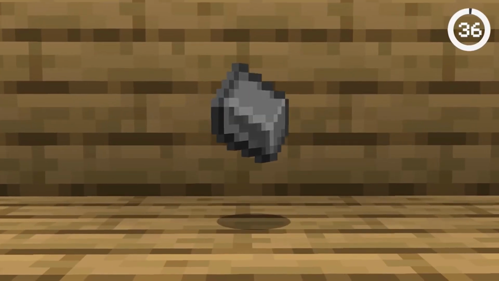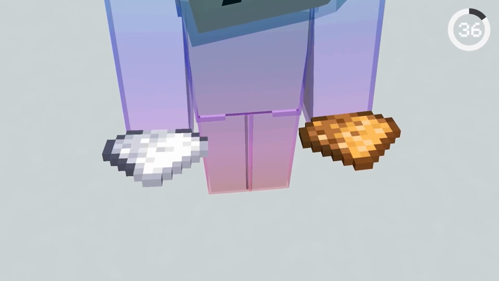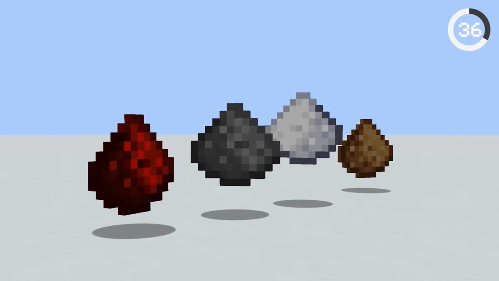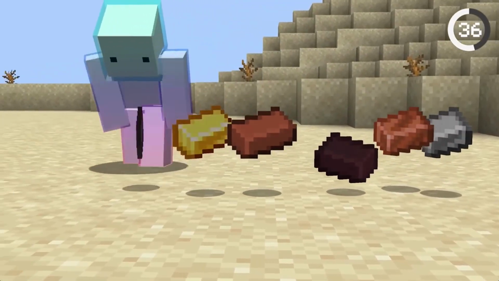Often Mojang just reuses textures. If you look carefully for a second at the textures for redstone, gunpowder, sugar, and glowstone, you'll notice that they're not only the exact same shape, but even have the same texture pattern inside. This is also true of all the ingots, as well as all the bricks.